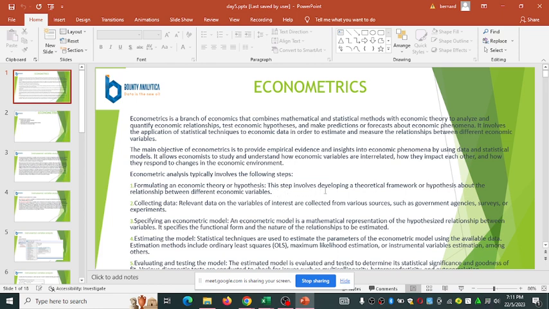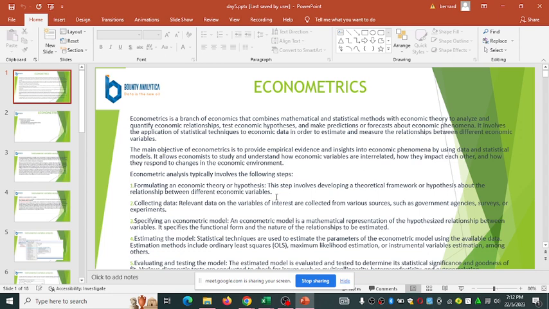So this step will involve developing a theoretical framework or hypothesis about the relationship between different economic variables. So the second thing, you collect data, relevant data on the variable of interest are collected from various sources such as government agencies, all those things. But it depends with the type of economic data that you are handling.